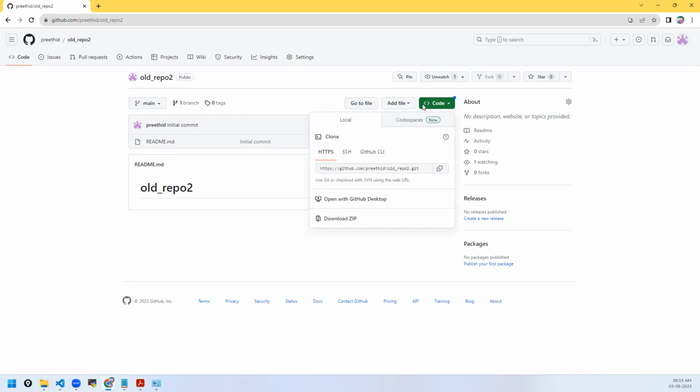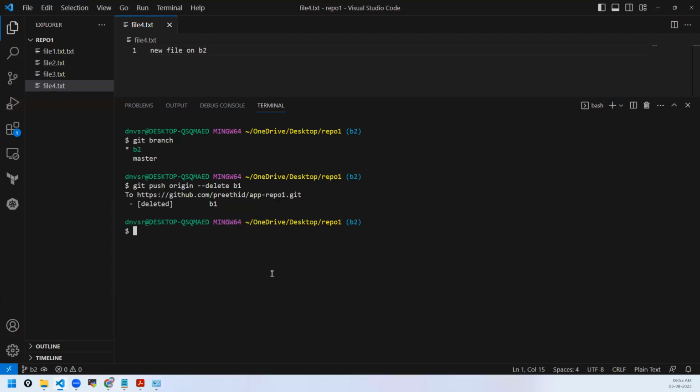So first, how do I make changes and all? First, get a copy. How do you do that? Go here and here. You will see the link again. Okay, come here. You should not clone into, I mean, you should not copy this. A repo one is already a local repository, right? You can't do this. Just come out of this.